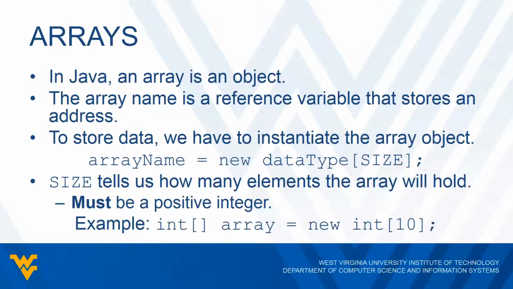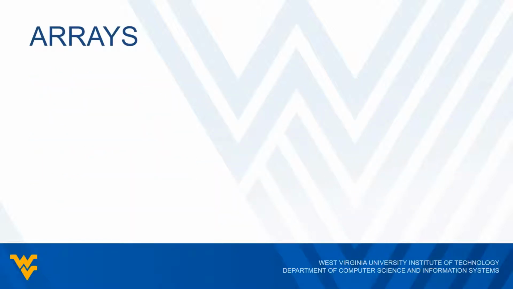So here's an example. I have my int and then square braces. So that means I know I'm declaring an array and not just a normal integer. So my array is called array. And I have equals new int and then 10. So what this is telling me is I'm creating an array, which is called array, and it's going to consist of 10 integers. Now I should mention that if our array is some type of numeric type, an array of integers or doubles, all the elements would be initialized to 0. Now if there's something else, they're not necessarily initialized. We'll worry about that later. But for numeric type arrays, they will be initialized to 0.